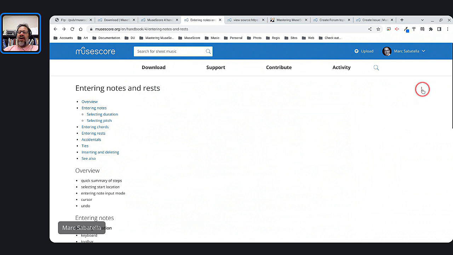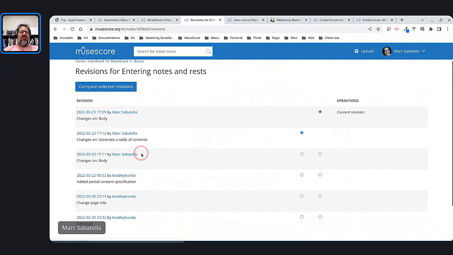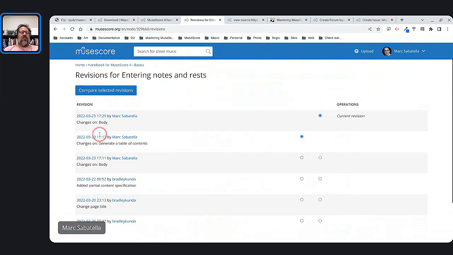If I then go back to this menu, you see Revisions here. This is where you will see a list of all the changes that got made, all the edits. So if you make an edit, your edit will show up here. If later on we want to revisit some of your changes, I can come back and re-edit your change. If two people create two versions that clobber each other, we can get back to each of them individually and merge them together. We can do all sorts of stuff because the system keeps track of each revision, so you don't have to worry too much about screwing things up. That's basically what's going on here.